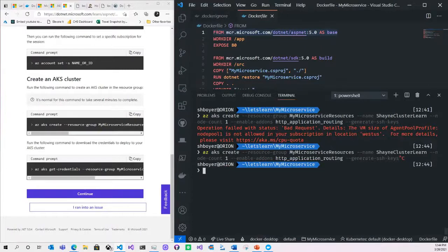Let's see. Does Docker need Windows Pro version, or can you use it on Linux? You can use it on Linux. You can use it on Windows. If you go to the Docker for Desktop site, when you go to download, I believe it specifies which versions of Windows it supports. I don't know off the top of my head. Okay, so it is supported at least by the normal Windows version and Linux. Mm-hmm. And also Mac as well. Right.